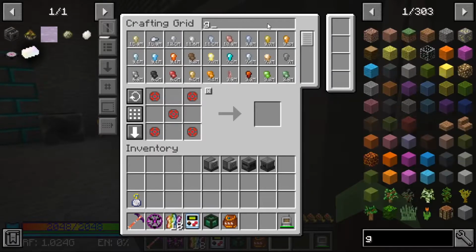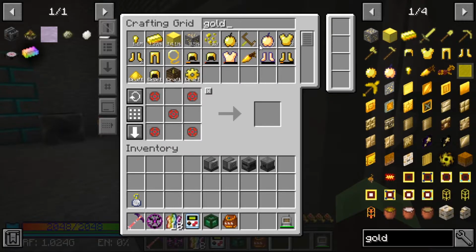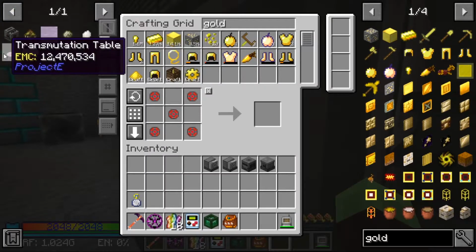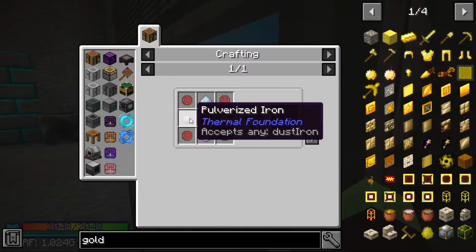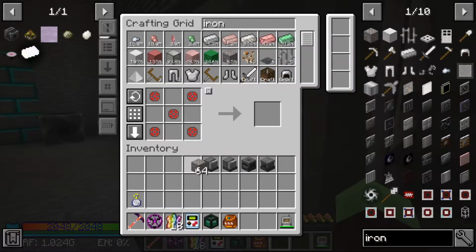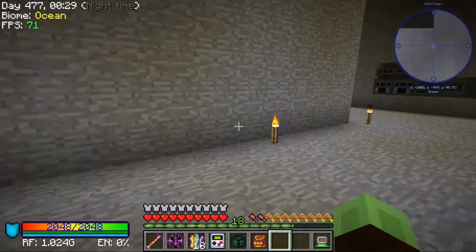Gold. Where is it at? I know I set it to craft. Just craft a couple of those too. Guess we can just grab the iron real quick. Grab a stack of that and just run over here if my computer's not going to freeze up.